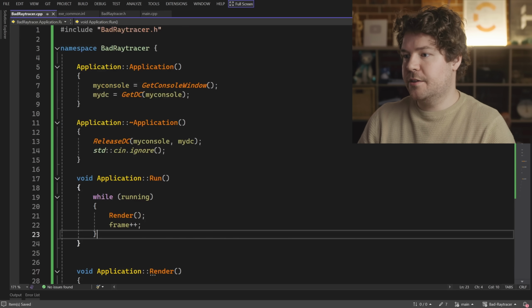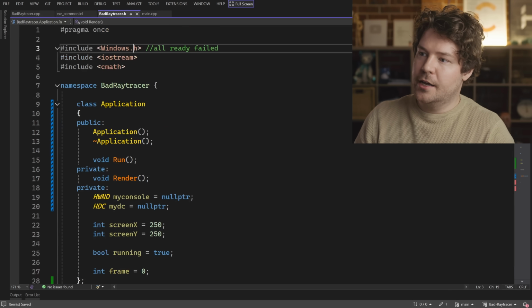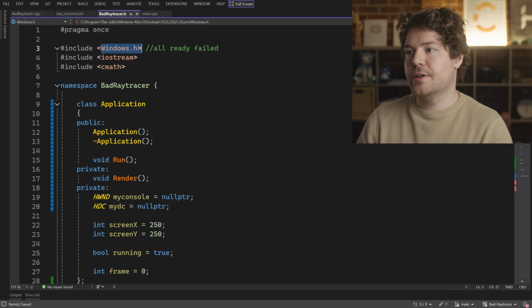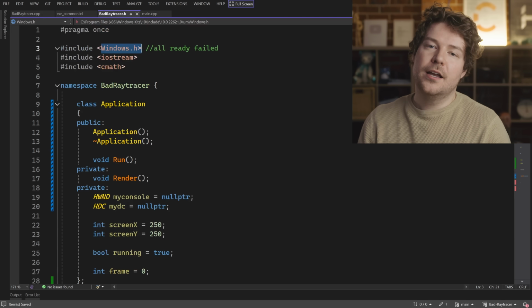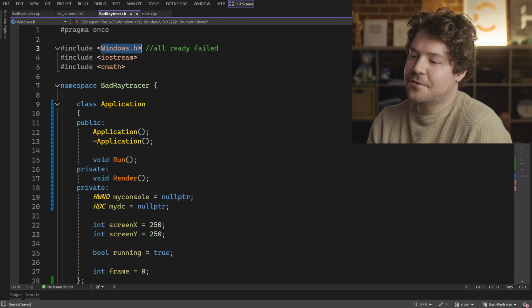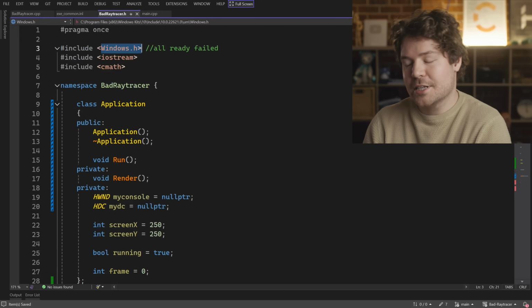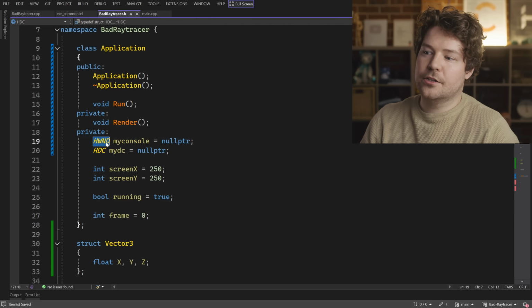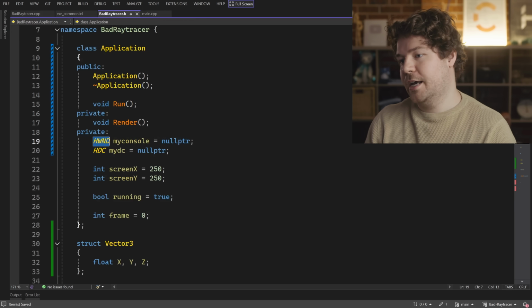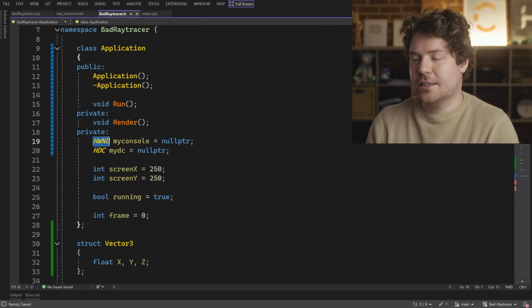Another cool thing about this is that if you really wanted to, windows.h could actually go into just the CPP file, so you're not having it in the header file that's included everywhere. Potentially useful if you want to make different implementations of this for different platforms. We're not going there with this, obviously. And also, these two things you'd have to either use void pointers for, or have some kind of type declaration included.